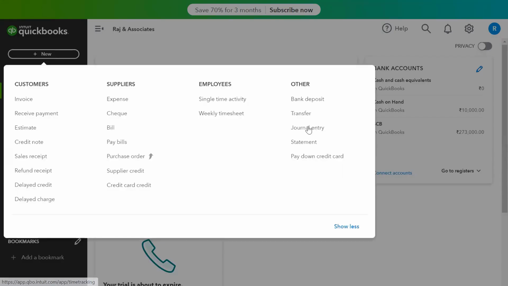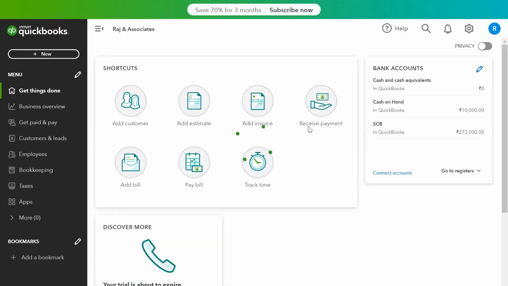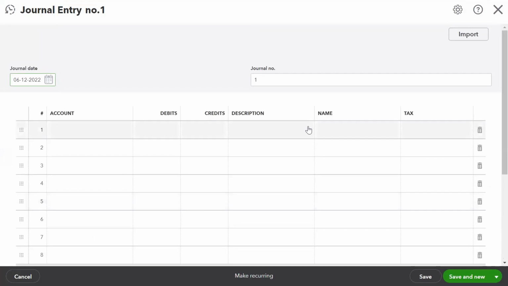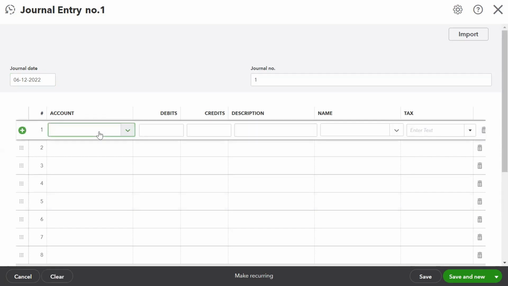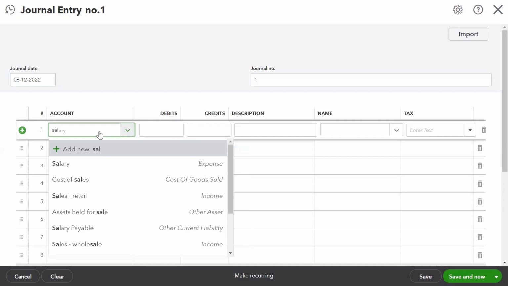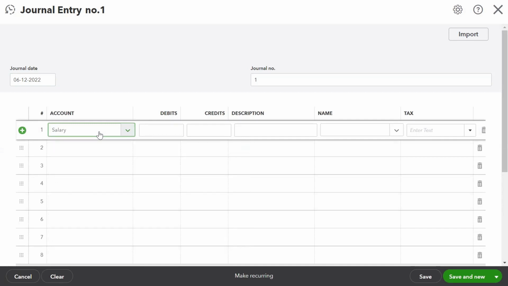And one more type of voucher which you will require is a journal entry. At any point of time, or especially on the month ends or on 31st of March, there would be several entries for which you will require a journal entry. Now for a journal entry, the first thing you will have to understand is what is debited and what is credited, because this is the view of your journal entry. Say I want to record a salary payable entry. So my entry would be salary account debited.